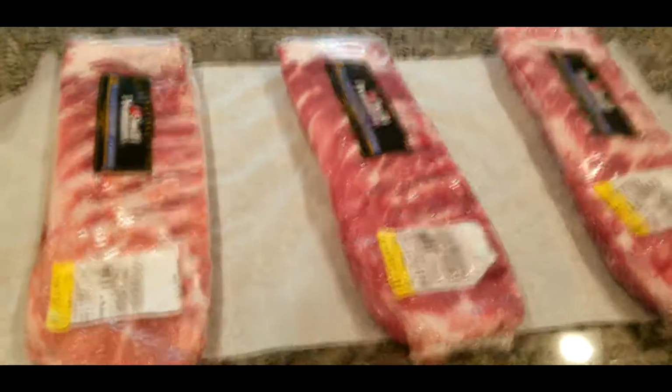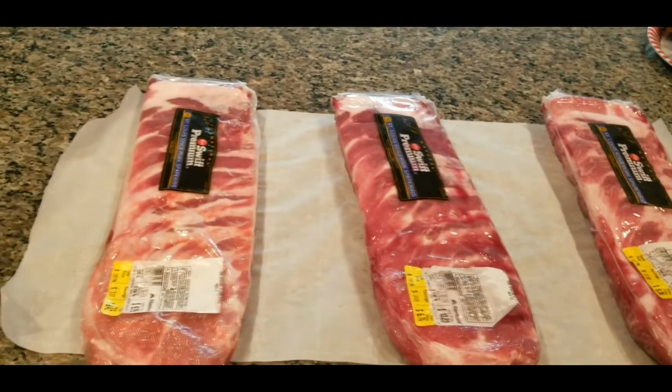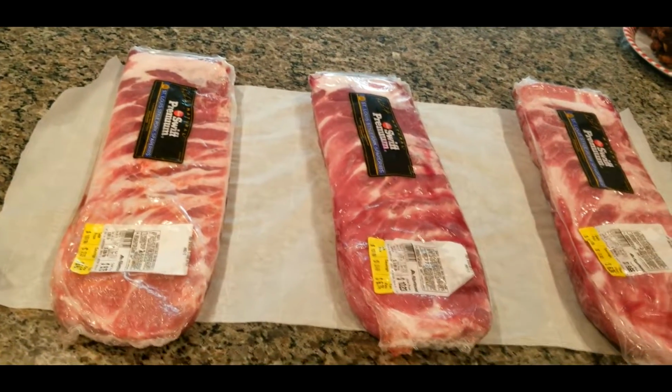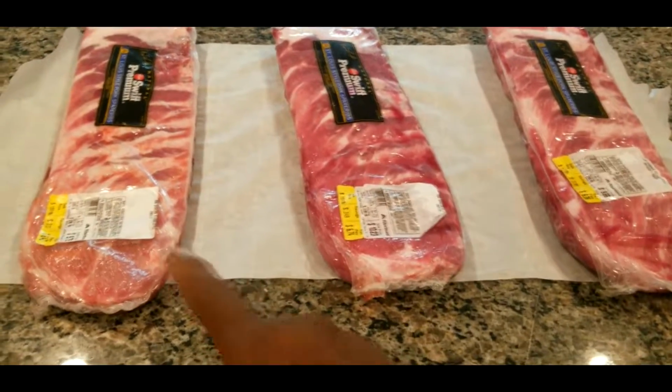Doing, Lady T? She's not here, she's at work. And today I will be making ribs. Check this out. We have 1, 2, 3 slabs of St. Louis style pork spare ribs. This is gonna be good.